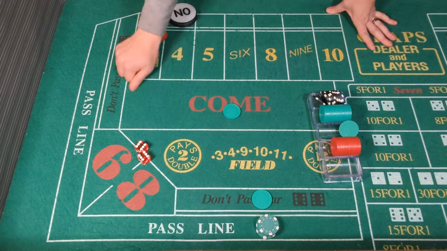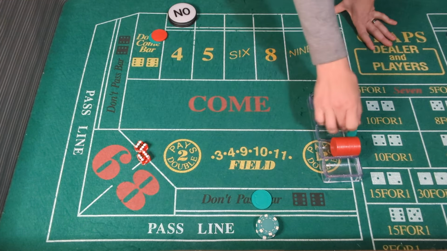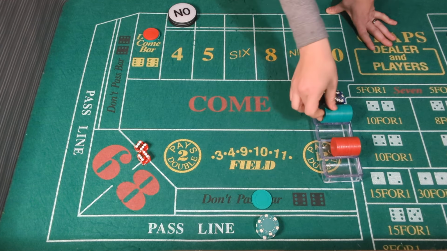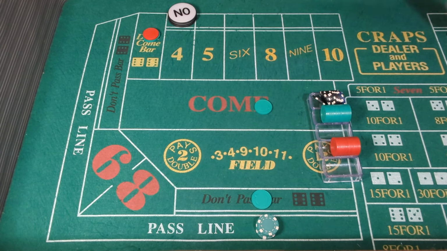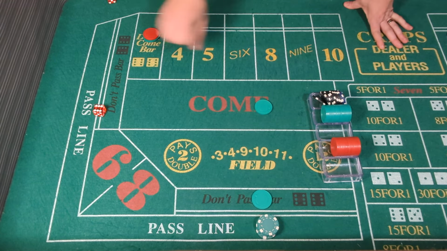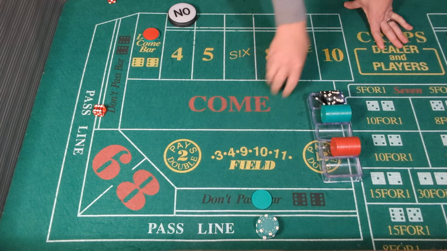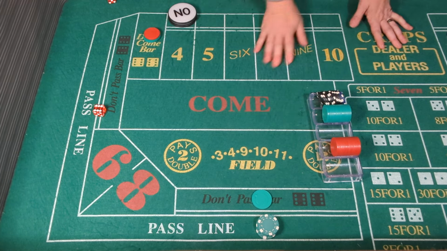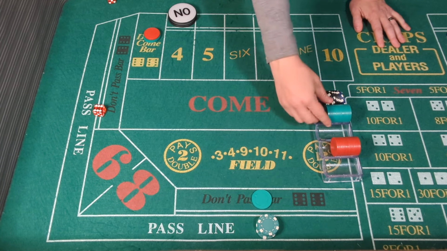12. Push. That loses. We're going to tuck an extra nickel there. Just keep going. 12. Back here, that loses. We're going to tuck an extra nickel, quarter rather, there. And keep going.